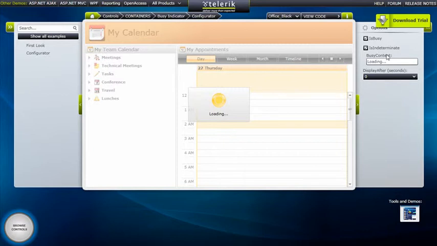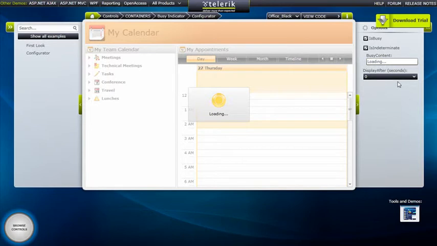So we can see, first off, that we're running in indeterminate mode, meaning that there's no set quantity or quantifier that we can use to say, maybe we're going through 100 records, and if we're not indeterminate, we want to change that number to show the percent that's been accomplished. But if we don't know the percent, or if we're waiting on a call from a random server, in which case we don't really know when data is going to be coming back, or in most cases, how much is coming back from that call, we can easily set is indeterminate. That way you get the handy loading message, which you can change with busy content.